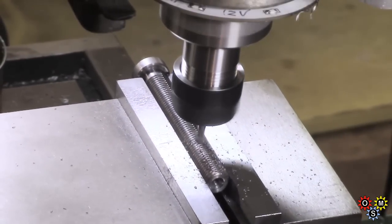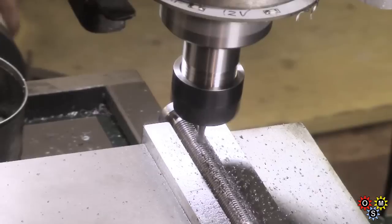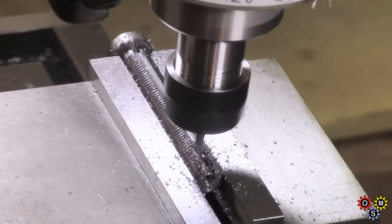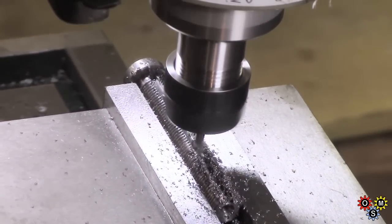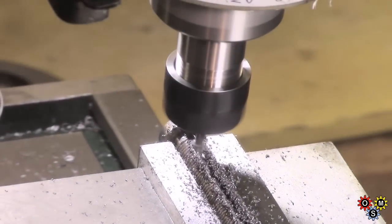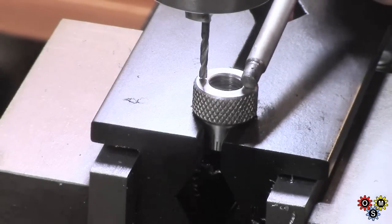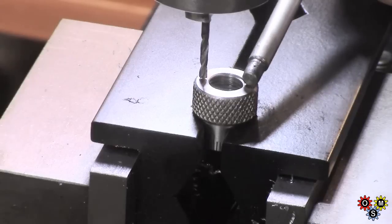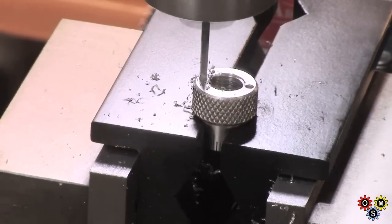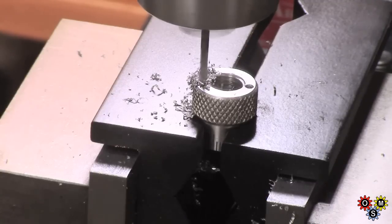We're putting a slot in the threaded rod for a small eighth end mill — one of only two that I've got, so taking it pretty careful. Now we're getting down towards pretty much the last cut, and it finishes up pretty clean, quite reasonable. We drilled one hole for the detent ball — it was just a few thou close to the outside, and not quite adequate for what I wanted, so we've drilled another slightly closer in. It just about works out — it's slightly touch-and-go.